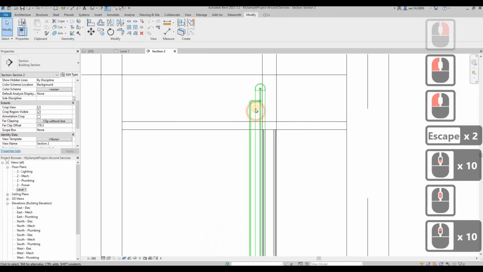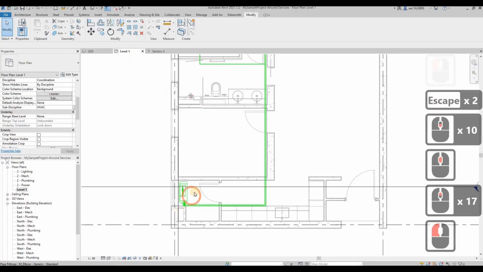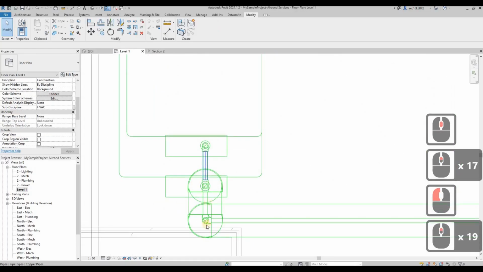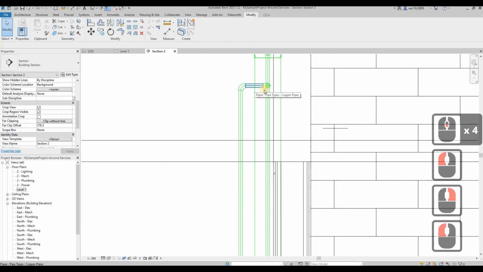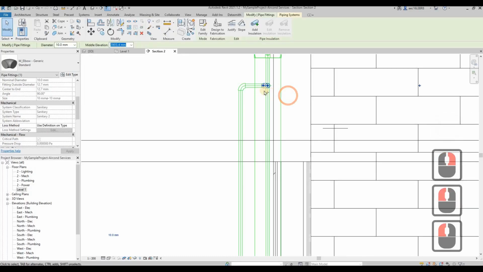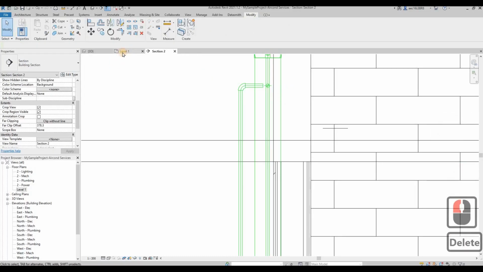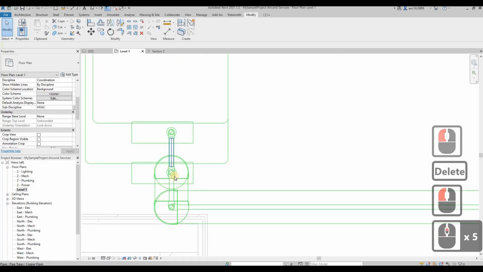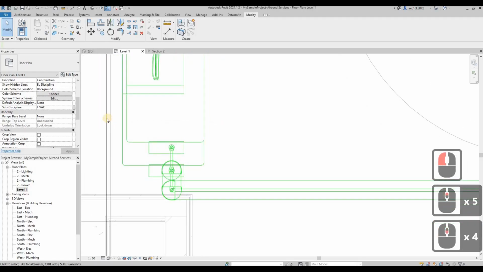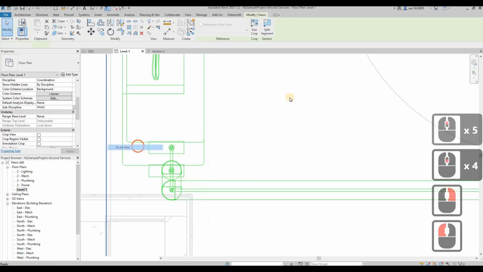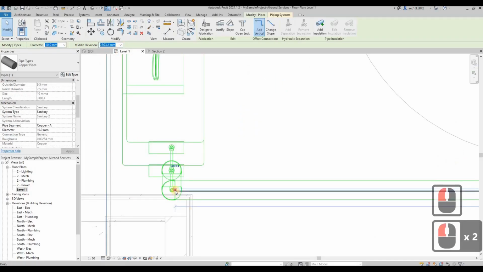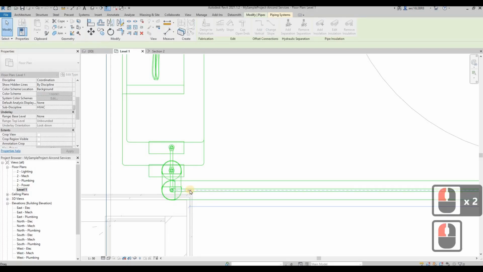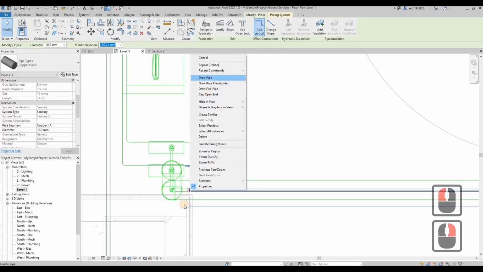Then you need to go back to level 1, so as to avoid it being clashed here. You need to go to view here. To avoid this being clashed, you need to delete this one. Don't drop down at the same location. You select this. Behind a bit. Drop down to here.